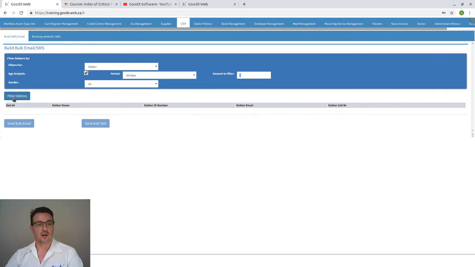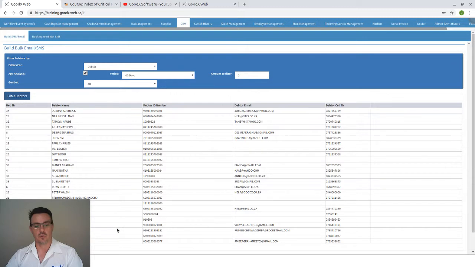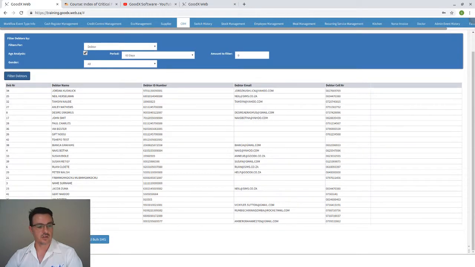And then when you click on filter, the system will show you all the files that currently follow this filter, and then you can just send bulk email or send bulk SMS, and you can load your template, and these SMSs will go out to all those patients that are currently on this filter.